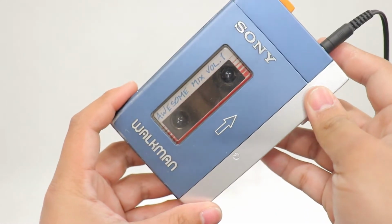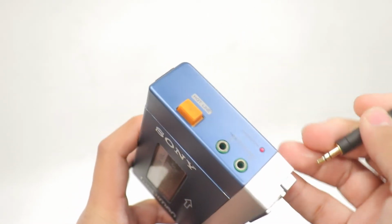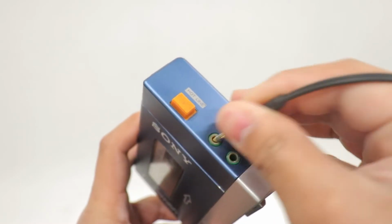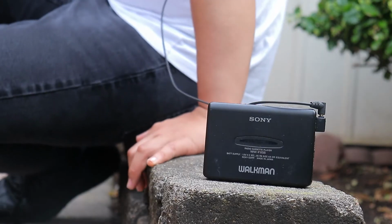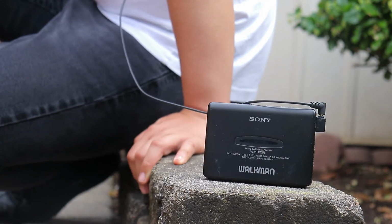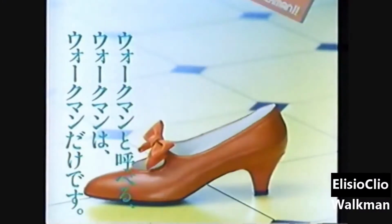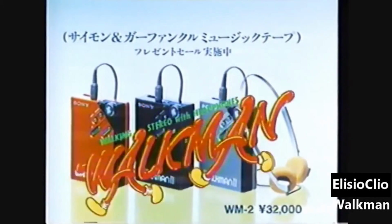When the Walkman was first introduced, it came with a set of 3.5mm headphone jacks, and an orange hotline button that allowed users to talk to each other without having to stop the music or take their headphones off. However, when Sony realized people would rather buy their own units rather than share one, they would remove these features in future models. The Sony Walkman's level of convenience maintained the device's popularity well into the 1990s.